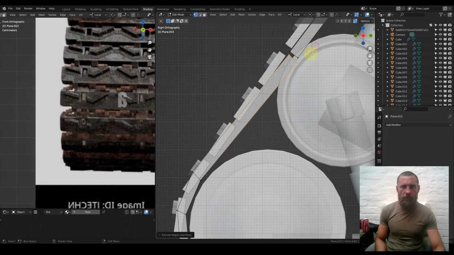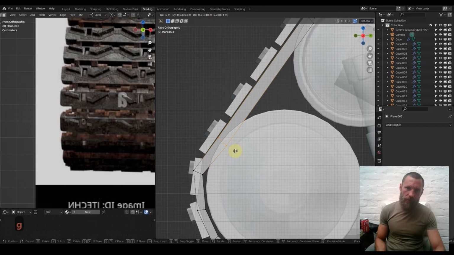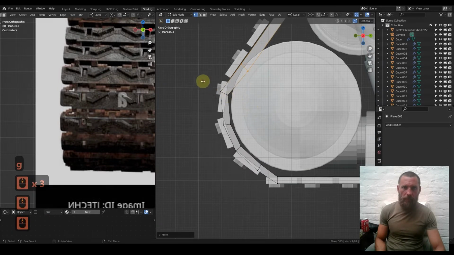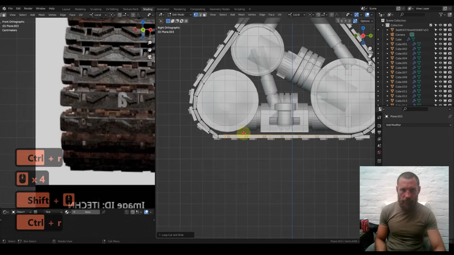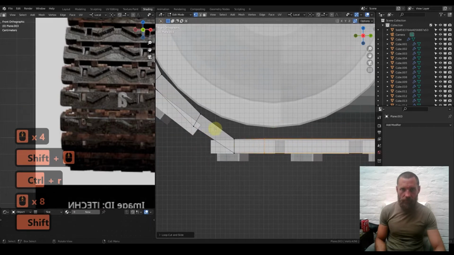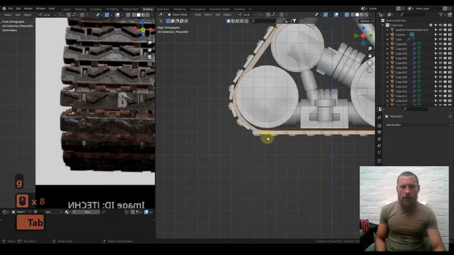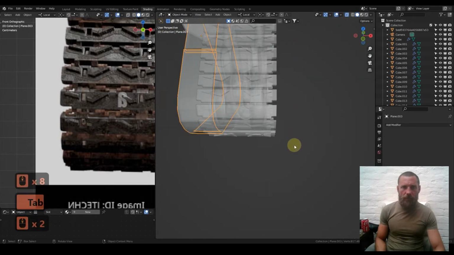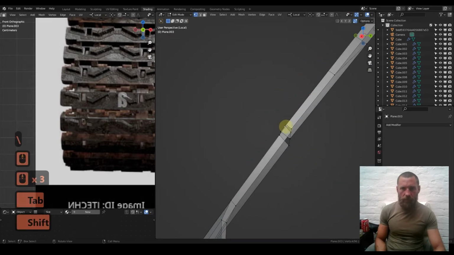Okay, so we're going to need to move this because that is supposed to be there, which means this needs to come in. So we're gonna need to move a couple of bits. That's fine, it's no biggie. Just put a loop cut in that and bring it up here because of that there, so that we can move that without moving the entire line. Okay, and if we solo that, we can join it.